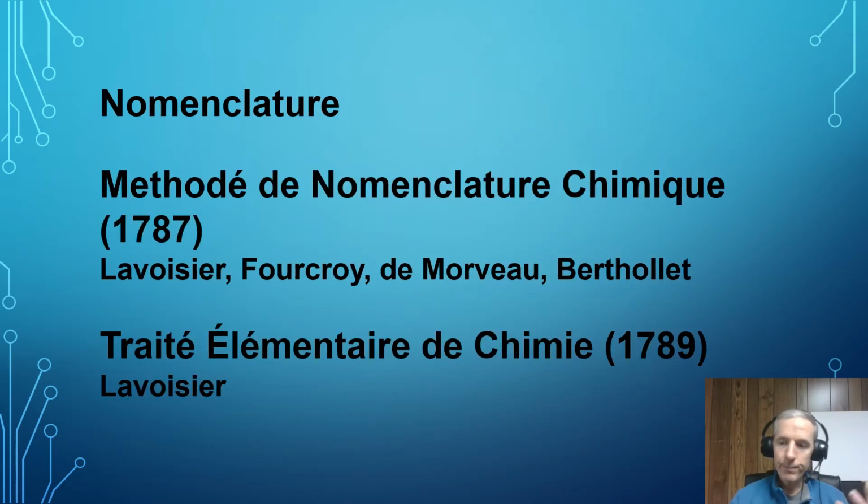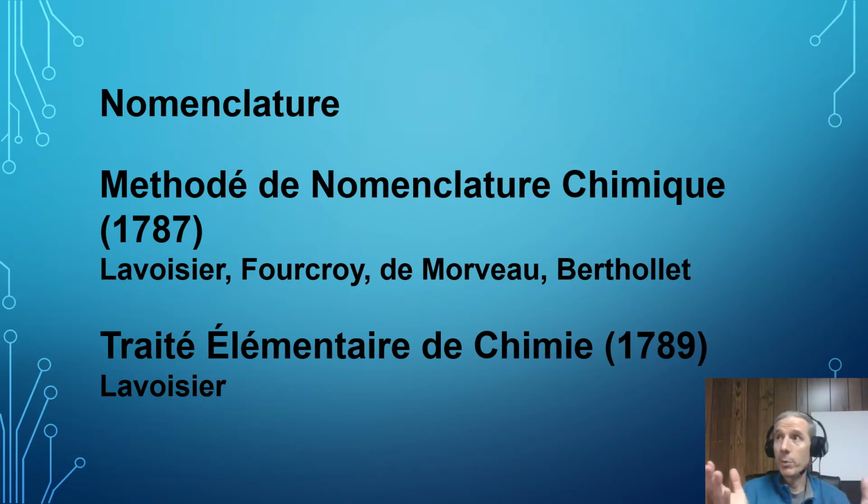But after Lavoisier is working for a while, he does do one more really important thing, and that is he sets the table for naming chemicals. So prior to this, especially when we're looking at alchemy, there's inconsistent nomenclature being used, and in different parts of the world in different languages. So communication between scientists and chemists is very challenging to do. And so in 1787, Lavoisier and three other scientists write an established method of naming chemicals. And so this book gets published. And what this does is it comes up with a compositional based nomenclature system. And so from there, we're doing naming systems that explain what the composition of things are.